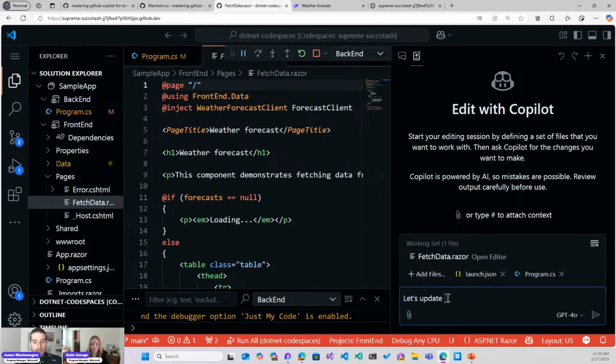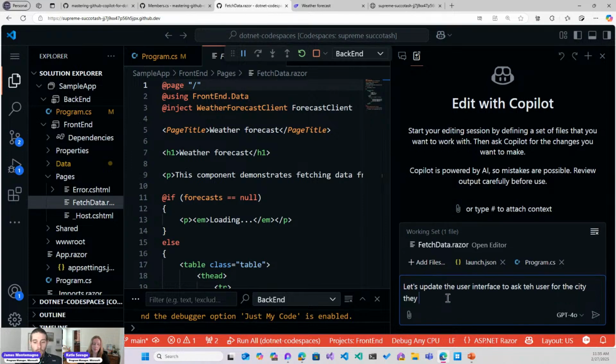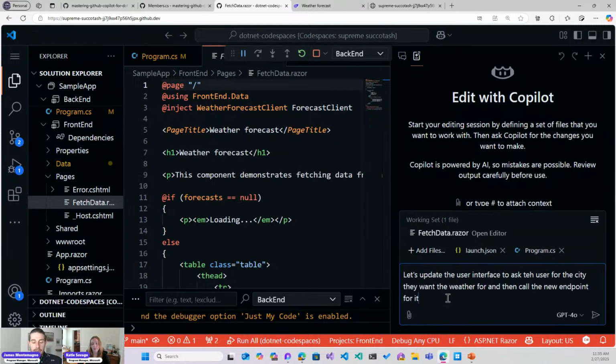let's update the user interface to ask the user for the city they want the weather for, and then call the new endpoint for it and update the table to display the city as well.